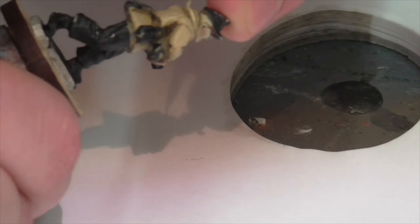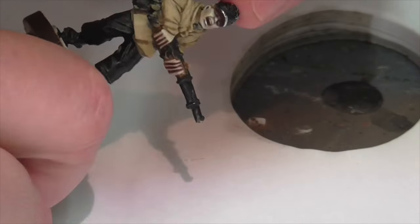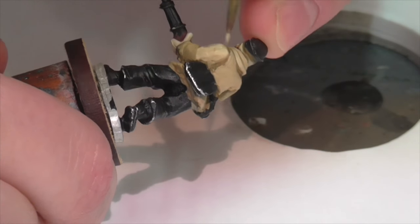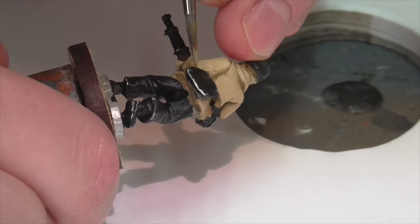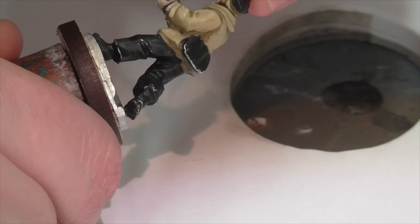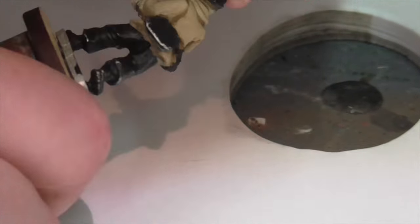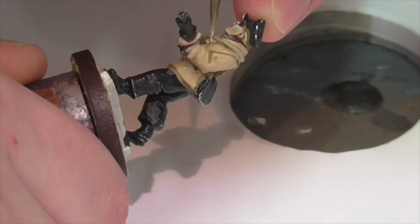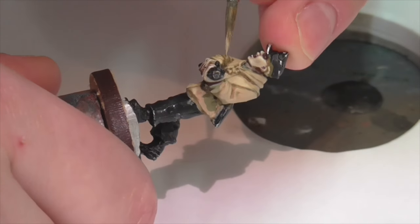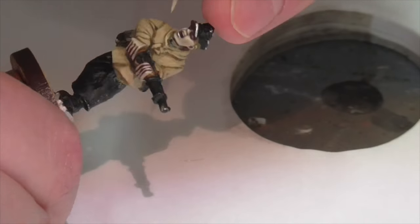My Iraqi sand is pretty thin here. It's a pretty strong, intense color. So at least to begin with, I'm going pretty light and pretty thin and blending it out. And then again, as with the other colors, I'll go back in, apply a second layer, and really start to build it up more on areas of high highlight, like all the wrinkles and folds and the elbows and along the back, all that kind of thing. But initially, you want to be just a little bit more gentle, and then you can always build up more color later in places where you feel like it's needed. And that's an important thing to remember anytime you're working with a very light highlighting color like this.